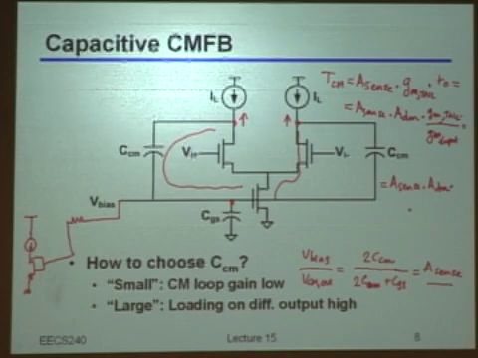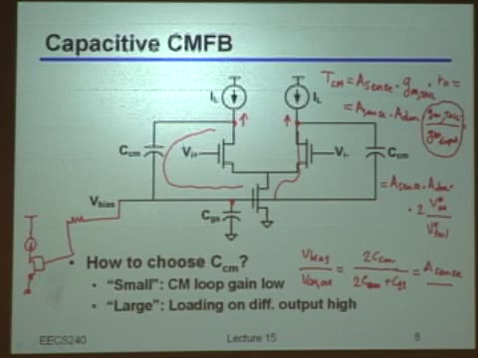So we could even get a slightly different expression for this just by using the V stars of the transistors. This ratio between the two GMs is basically twice the V star of the input device divided by the V star of the tail. The factor of 2 is motivated by the fact that the tail current splits for the common mode into 2 at the bias point. So the current that flows into the input device is 1/2 of the current that flows into the tail device. So there is this factor of 2 in the V stars.